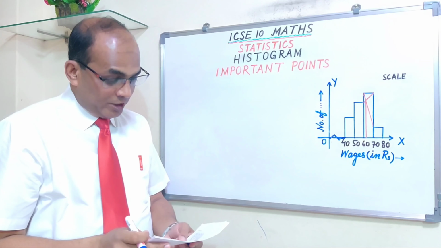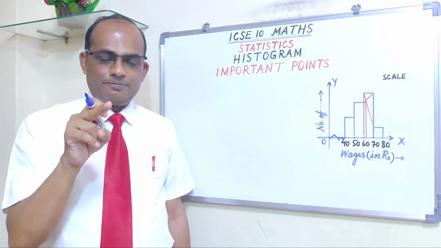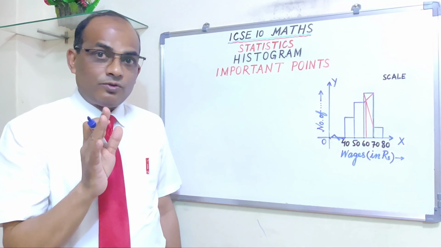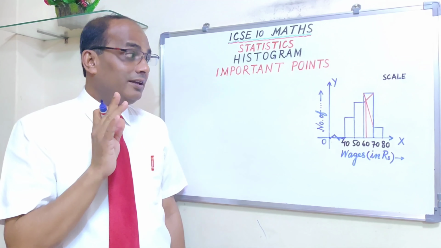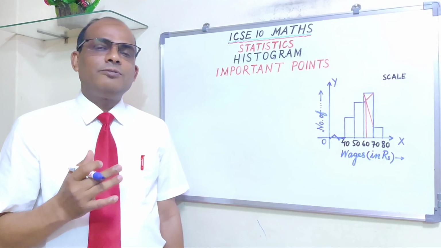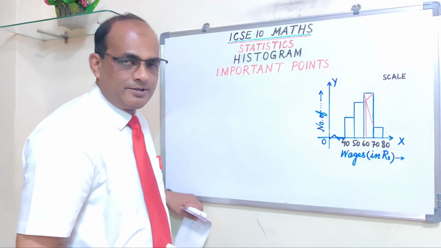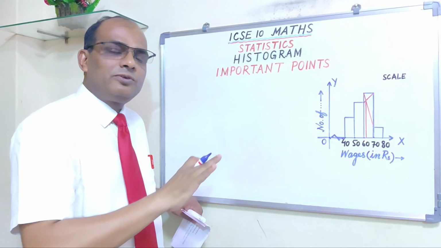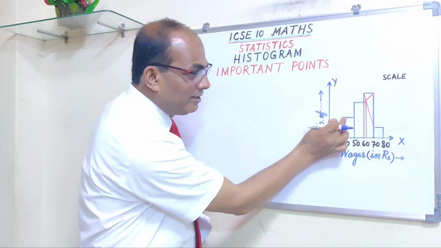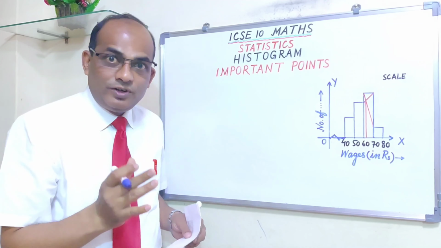And now point number 6 is shade the rectangle. But if you think so, this I am telling you, shade the rectangle if you think so. Why am I saying if you think so? Because in some cases, the quality of pencil is not good, and even the graph paper is very dark. So when you are drawing, the boundary is not clearly visible. Then we have to see like this.